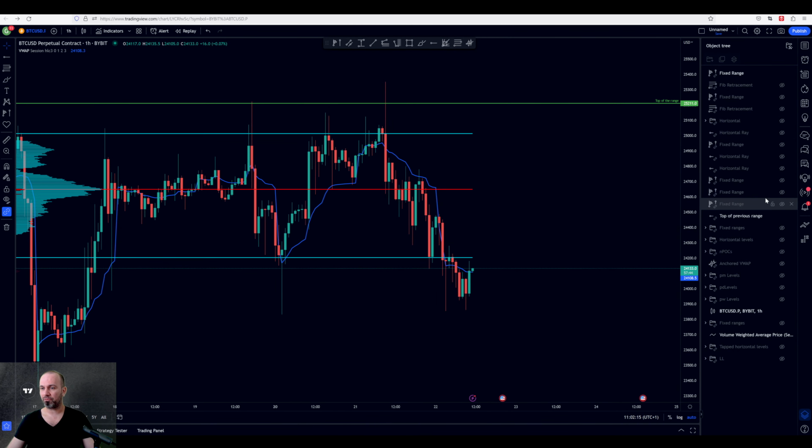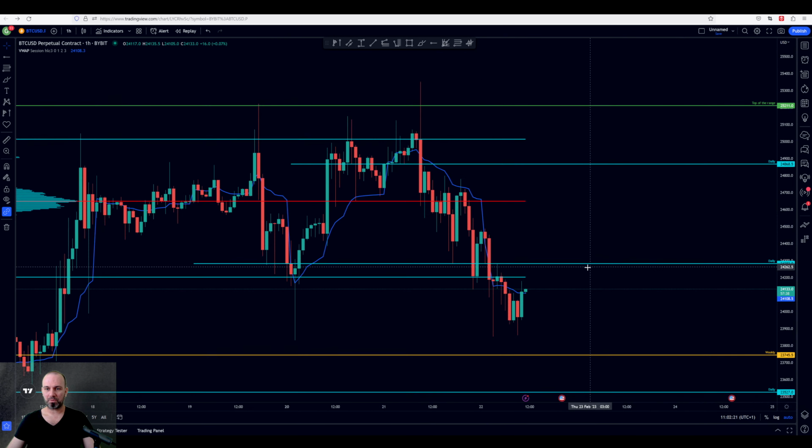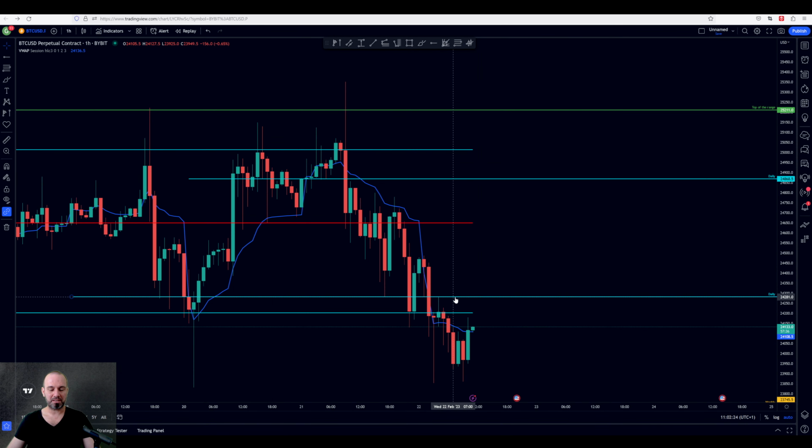On top of this, if we enable the horizontal levels, like this one, I was talking about this daily level yesterday. It was an untapped daily level, so you can see perfect touch of this level, nice bounce, price moves, and that was a very, very good scalp. We talk about more than 2%, top to bottom.